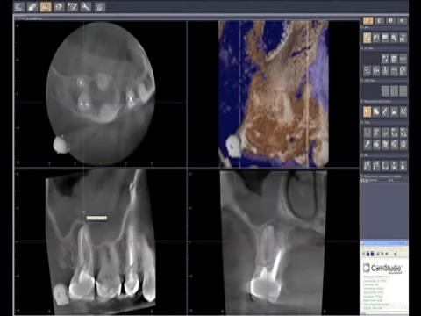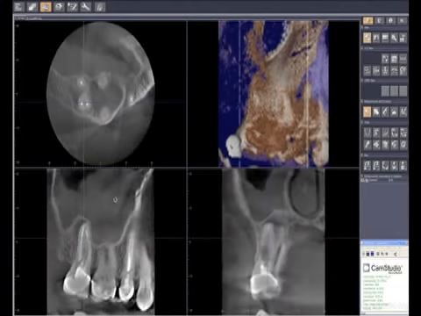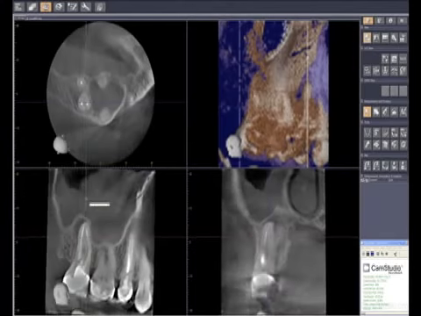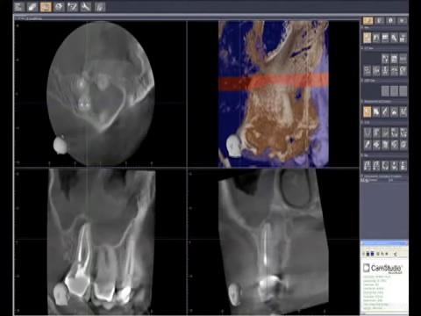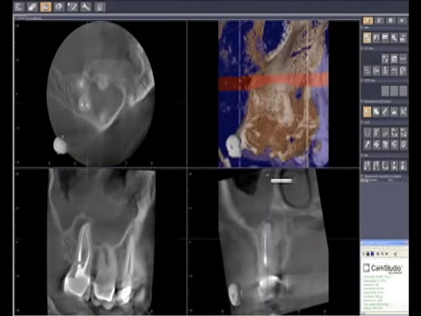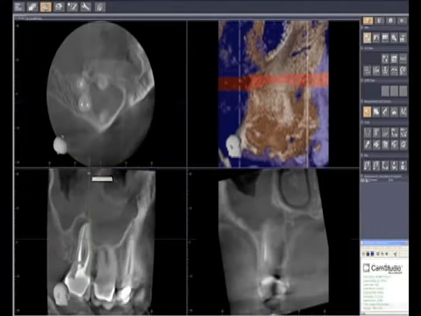And if you look at the shape of the tip of the root, we can tell that there's a second canal here in this root that was not treated in the initial root canal therapy. As we look at this a little bit more closely, you can see the root canal filling that was placed originally is off center to the left just slightly. If there's a single canal in the root, that root canal filling is going to be dead center in the root. So this tells us there's a missed canal in this tooth, which would be contributing to the periapical lesion and the abscess that's going on here.